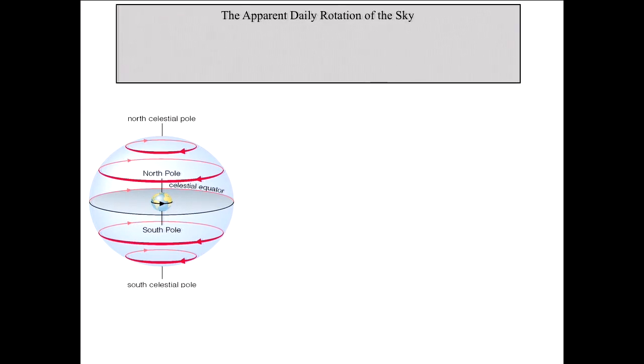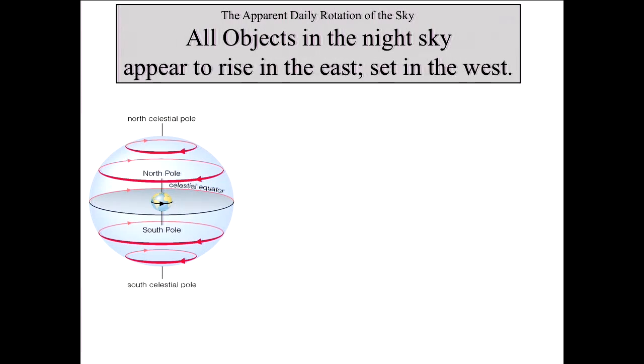So here's a summary of all of that. There's an apparent daily, every 24 hours, motion of the night sky. All the objects in the night sky appear to, well, rise in the east and set in the west. You all knew that, but the reason, of course, and you also knew this, is that it's us that's moving, not the night sky. We are rotating to the east, taking 24 hours to go around, and as we go around the corner, so to speak, the sky appears to itself go around the corner in the other direction. And so objects are always setting in the west, and they rise in the east.